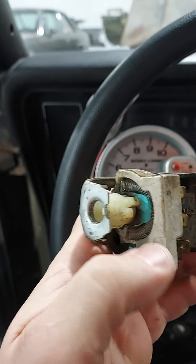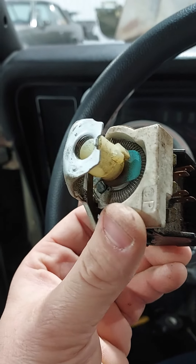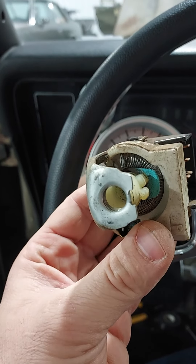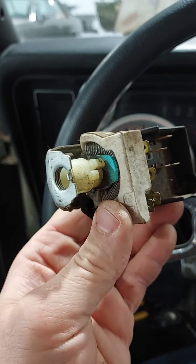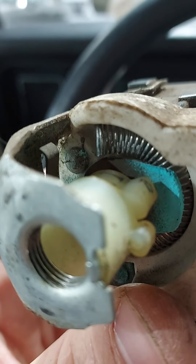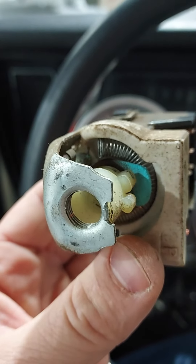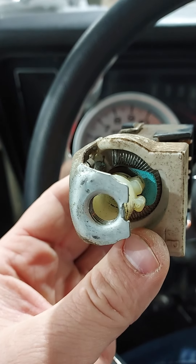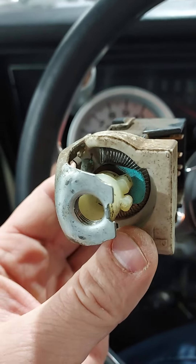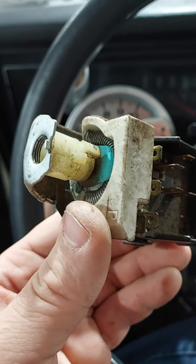So this is an old headlight switch. That's 40 years of sitting in the garage worth of corrosion there on the little tab that varies the resistance through that coil. But as you can see right there, it's broke. So as you're dialing it around, sometimes it's making contact, sometimes it's not. You go to the lock where it turns the dome light on, then the dash lights come on — that's because it's bridging over the end of the coil to the little nub right there, to the little contact.